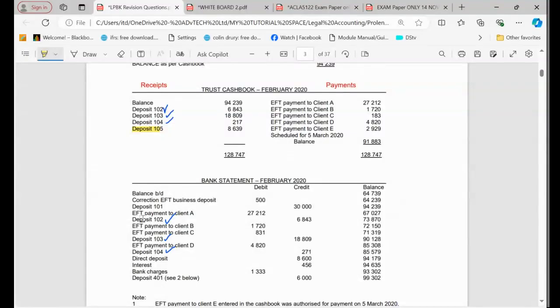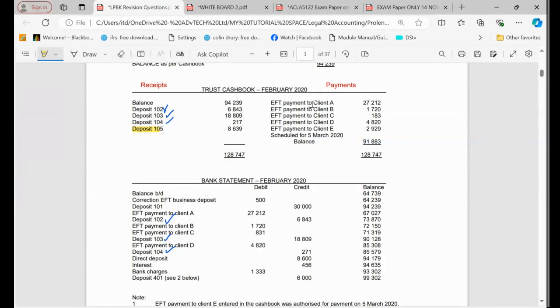Otherwise, if the information doesn't say anything about it, it will be an error. Does that make sense? Meaning they will come here by mistake. But remember, for now, our focus is to find outstanding items. Can you see the importance of starting from the cash book? It is to avoid those situations. Because if you start here, it's going to be a problem. The same applies to the outstanding EFTs. We do the same thing.